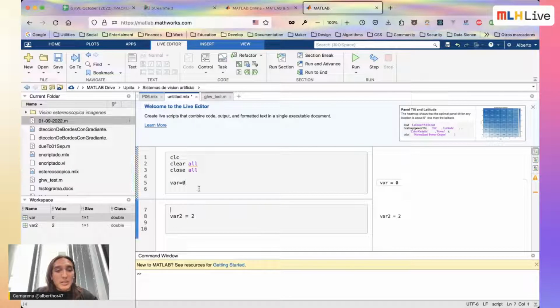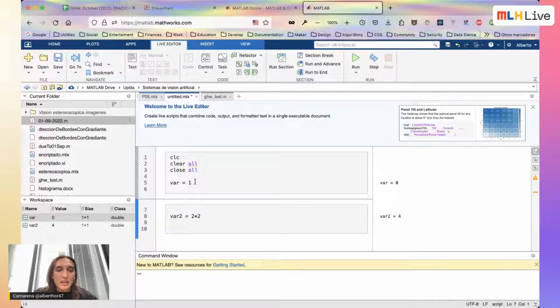Sorry, I can change the value here to 1, and I can change the value here to 2 plus 2, which will be 4, and I can run this section. If I run this section, you will see only the variable in this section is updated in the workspace.